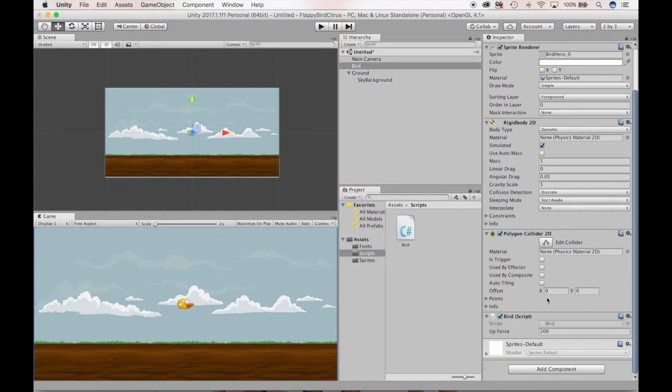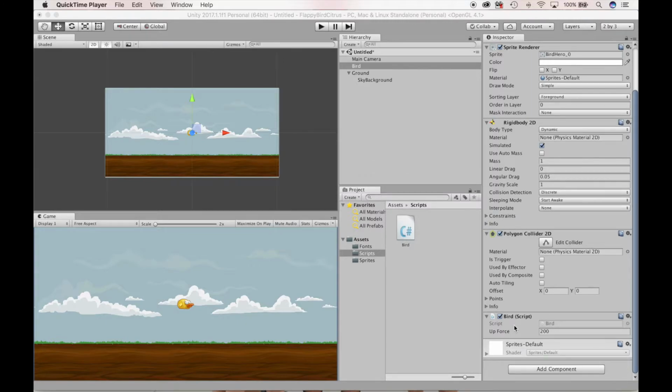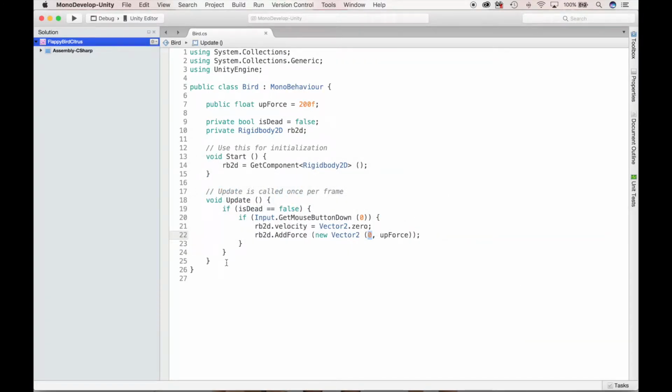So let me go ahead and go back into the script. Now I could just simply click over here and go to Edit Script, or with my Mac, I'm just going to hit Command Tab. You can probably hit Control Tab or Alt Tab, I should say, to switch over back to MonoDevelop. And so what we're going to do is we're going to create a new function.